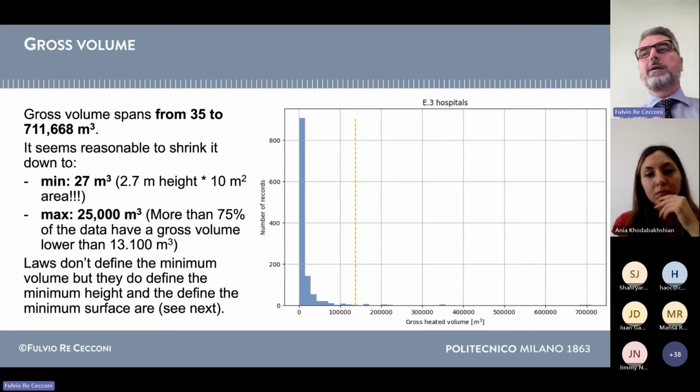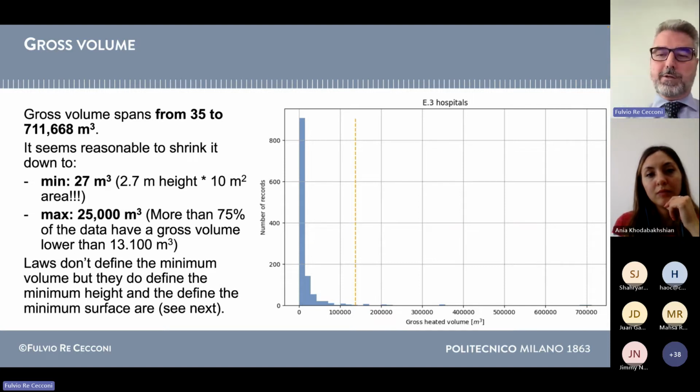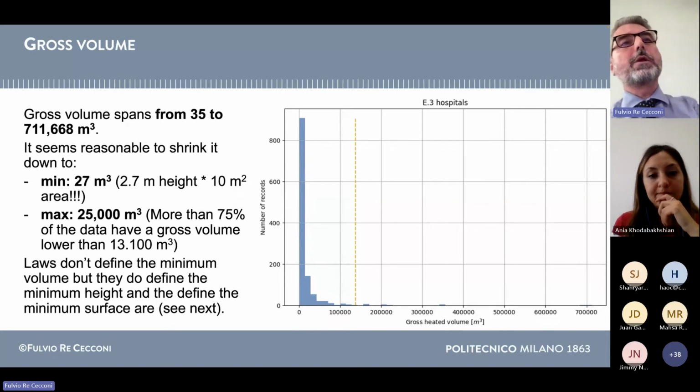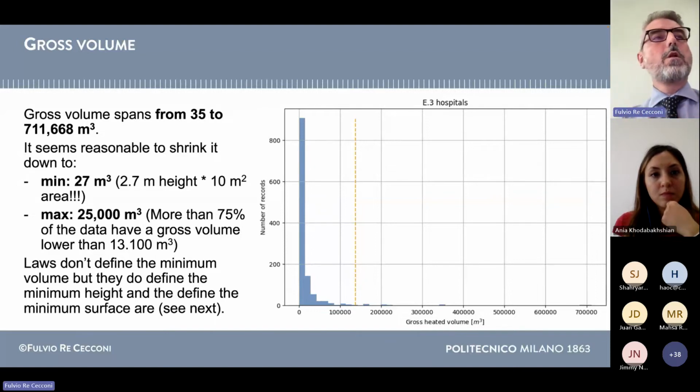So if we think about a minimum value for the gross volume of 27 cubic meters, it means that we are dealing with a hospital of 10 square meters. It's a very low value, but we keep it as a threshold.